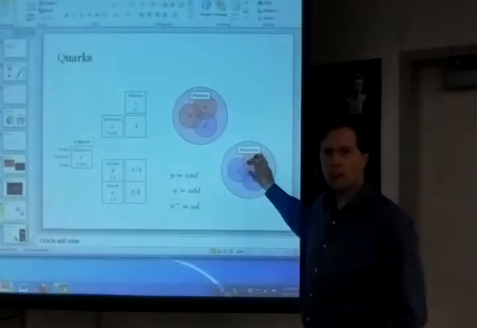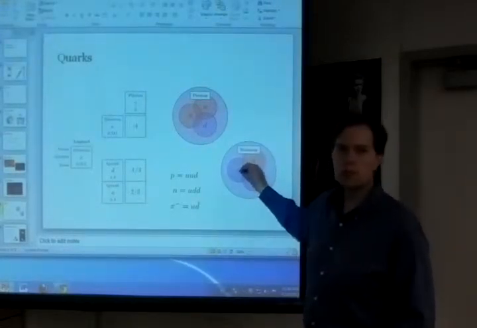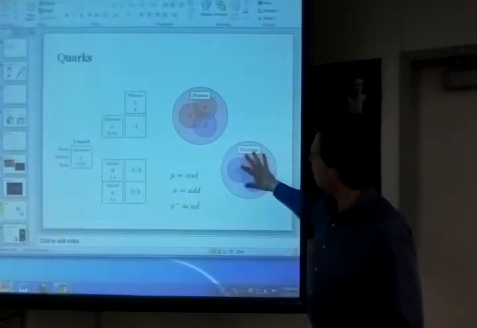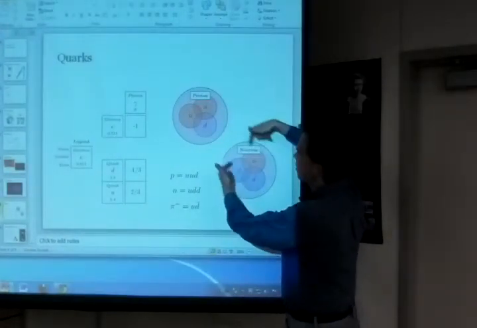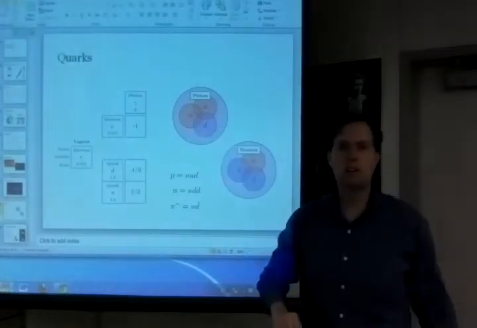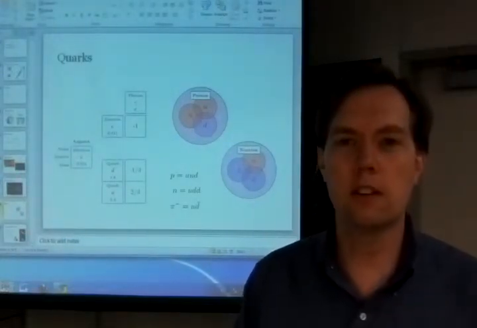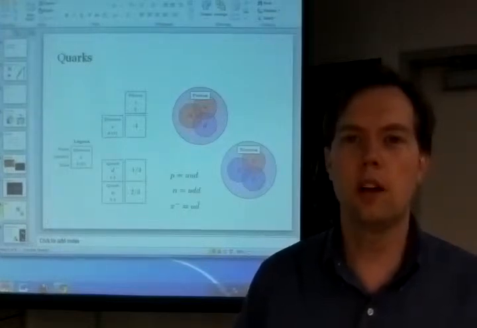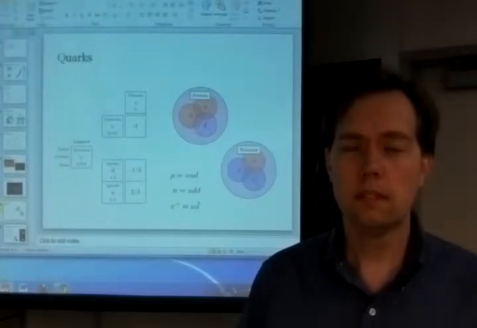And now what we've been calling the strong nuclear force actually is the force that binds the quarks together. So these quarks, the way they lock together in triplets, that's actually the strong nuclear force. And what happens is when a proton and a neutron get close to one another, these individual quarks start interacting with one another and actually create the attraction we've been talking about in the binding of the nucleus. So actually this strong nuclear force does double duty. Fundamentally, it's the thing that binds the quarks together.